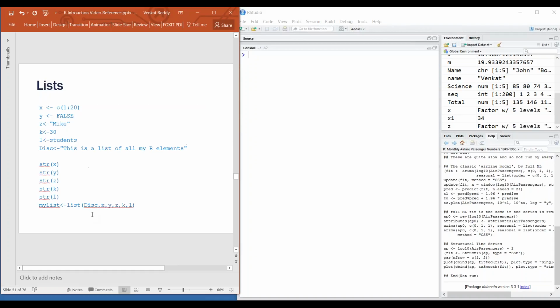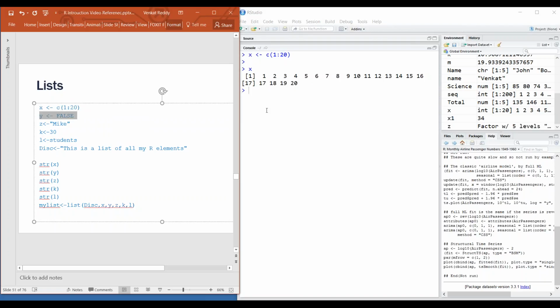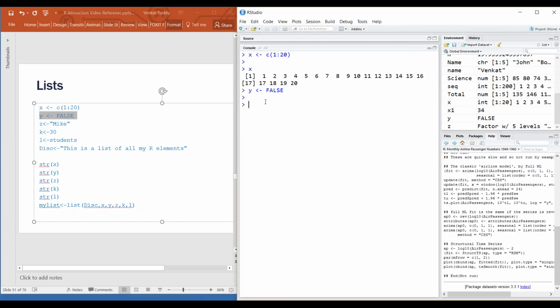Let's try to do this quickly. You have first x, which is 1 to 20, then print x, that is 1 to 20 values stored in x. y is a true false, it's a boolean variable. Write it along with me. First create x, then y.